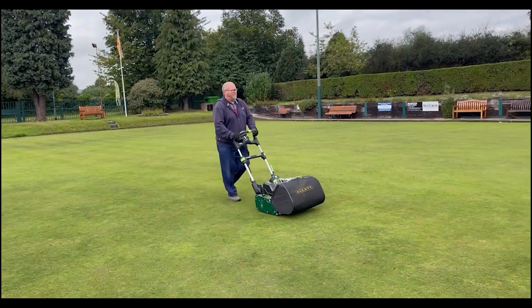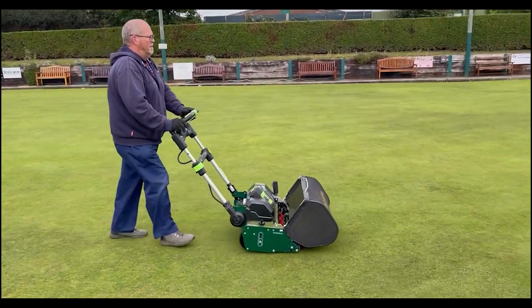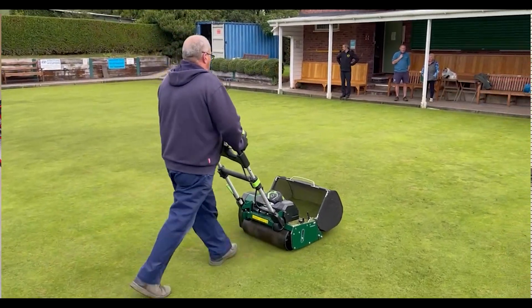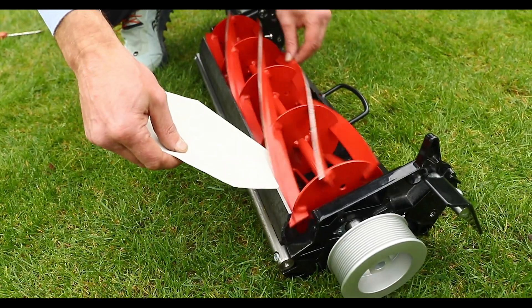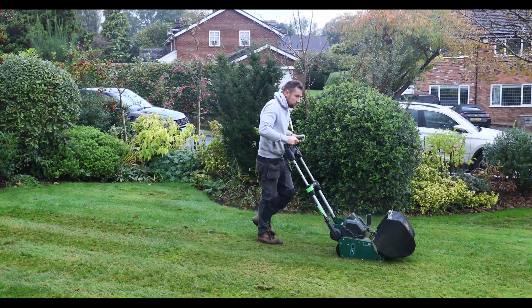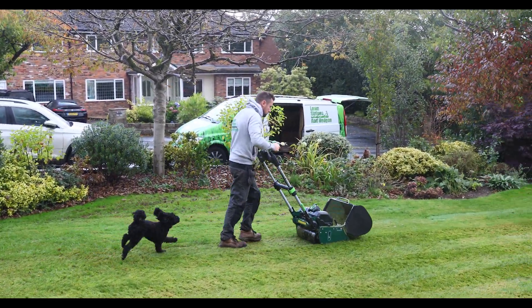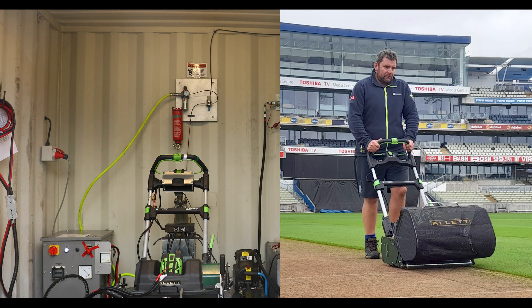So why do we test mowers? Our customers demand a world-class product. Here at Alec we have a strong reputation for long-lasting mowers — we still supply spares for the first mowers we designed and developed in 1965. We want to prove new features that customers have thought of on our products. We send machines all around the world to test them in different climates and grass types. We use customers with different profiles to test machines, such as pro gardeners like Mark Marshall and groundsmen like Gary Barwell at Edgbaston.